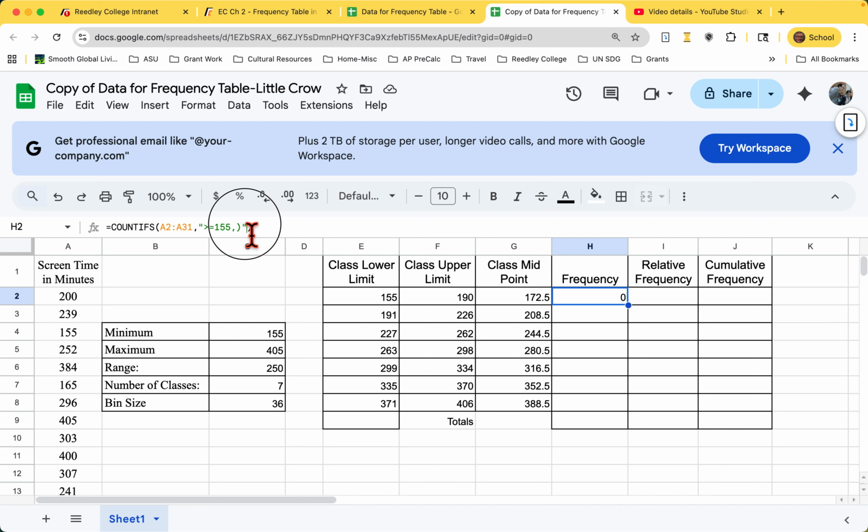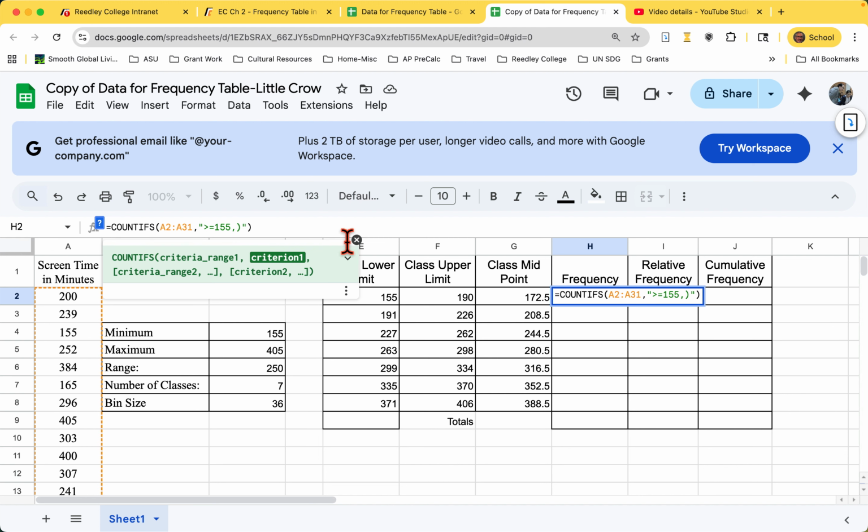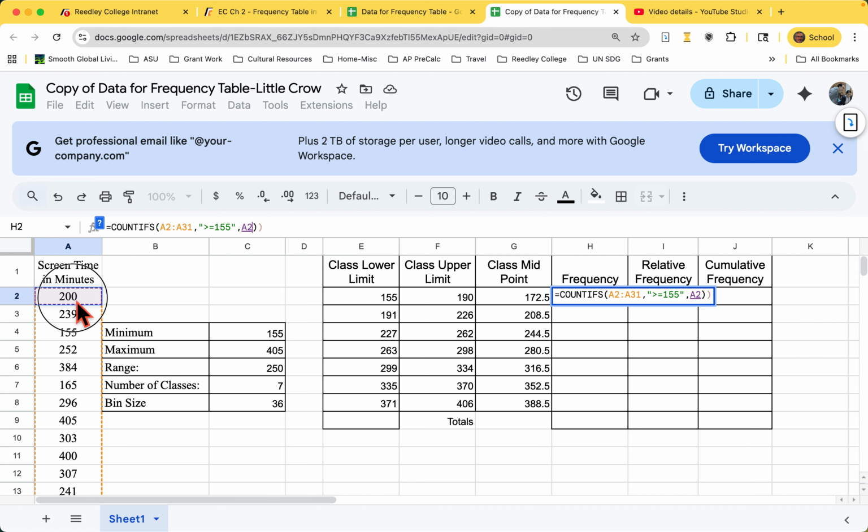Oh, I have to put a quote. So I have to put greater than or equal to 155 in quotes. Okay. That's how it does it. Then I arrow over just one. Let's see. I put criteria 2. Now it'll work.